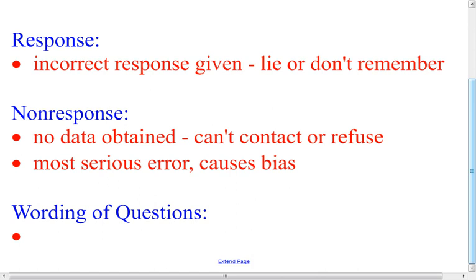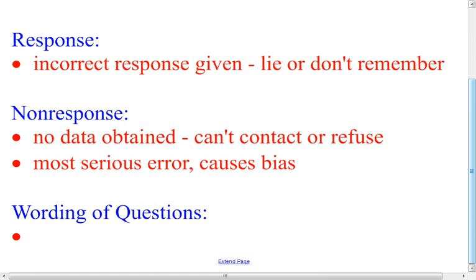Then there is non-response, which means you can't get data from somebody. I am sure that all of you have telemarketers that call your house all the time. And if you're anything like our house, we try not to answer the phone when the telemarketers call our house. But they are probably looking for some sort of data from me, and I am needing to be part of their sample. And when I choose not to give them information, then I am affecting their sample. And when I am not giving them information, then their sample size becomes smaller.